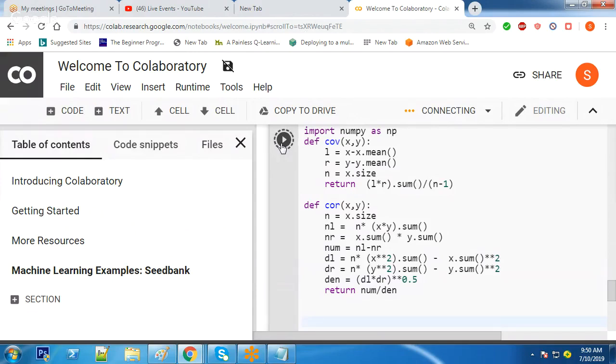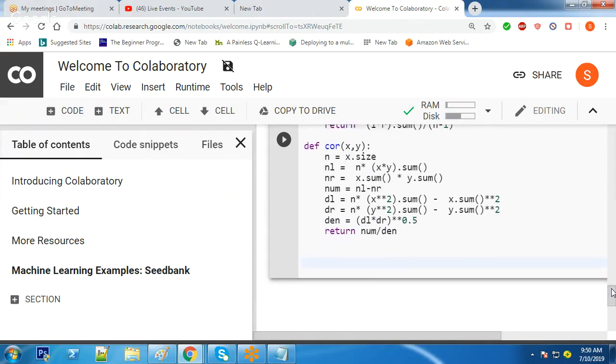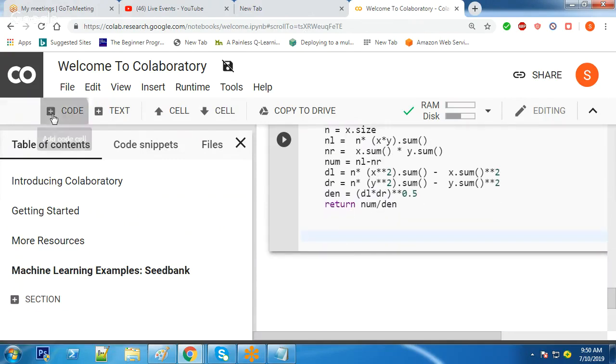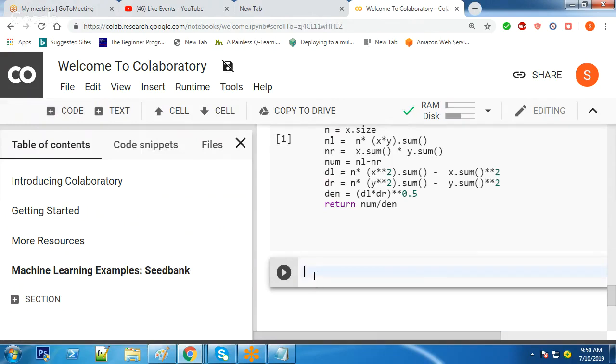Just a minute, it is running. I'm taking some values here. One list is u, with the values 1, 2, 3, 4, 5, 7.